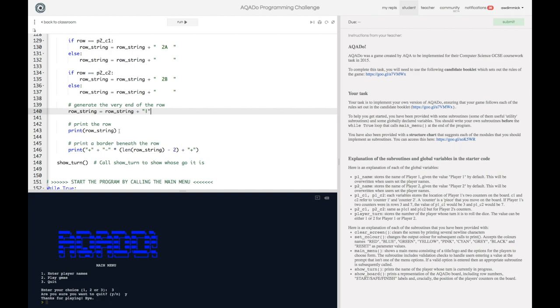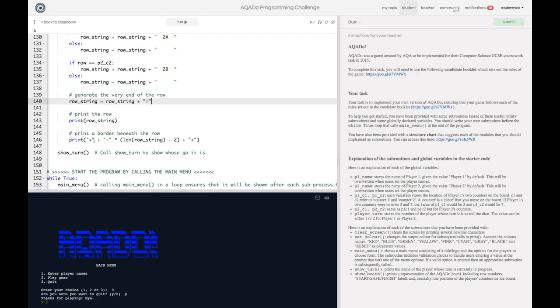So that's generated a single string with the right data in it for the row, and then we print it, and then we just print a border beneath the row, which is simply a plus symbol, which gives us a nice border corner, and then a hyphen to generate a horizontal bar, because we're going to have that hyphen multiplied by however long the row string now is, minus 2, because we have these two cross characters at either side. So we don't want it quite the full width, we want it just a bit smaller than the full width so that we can fit these corners in as well.